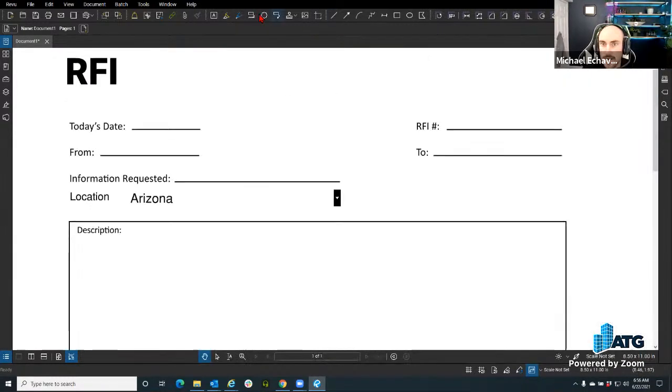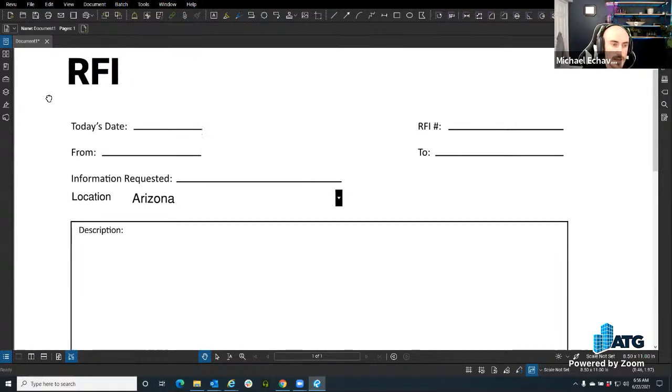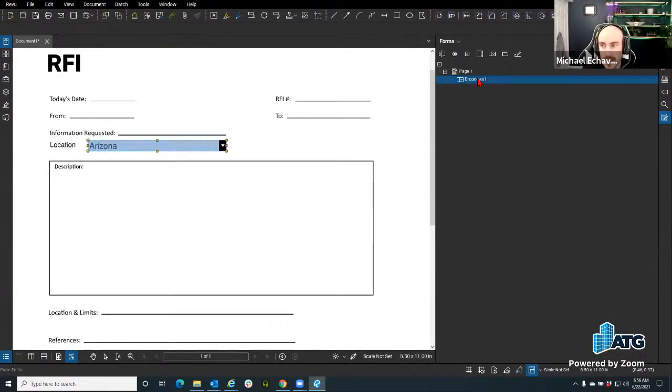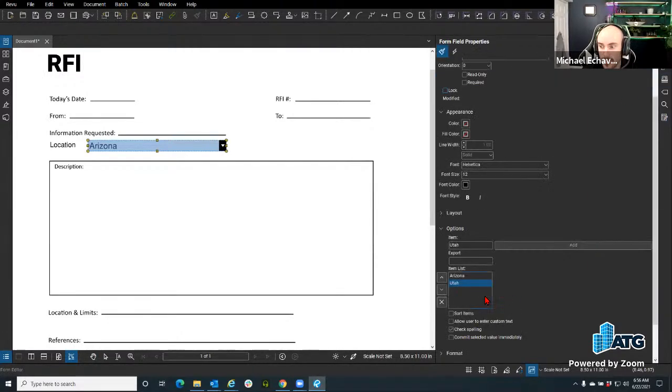And I shut it off, so I need to highlight so I can edit. The reason why you can't edit these is because, again, we need to go to forms from here. You need to select it. That is now saying it's up for edit. And you can come back into here as well.